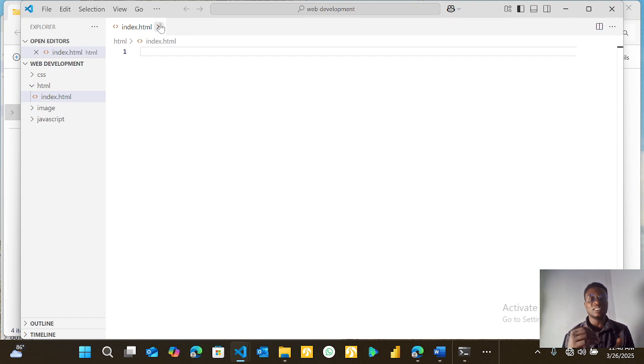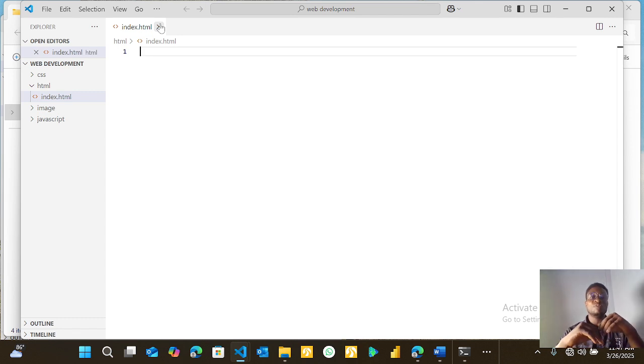Remember, the first thing we did in the introductory part is linking our VS Code to make sure it is opened on the live server. Now I've shown you the first thing you do while developing your first web page. Create a folder, naming it web development.